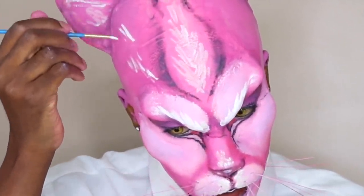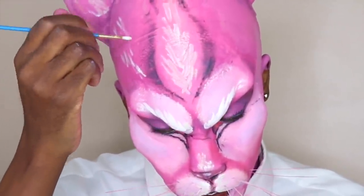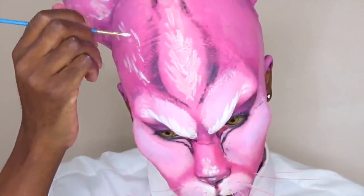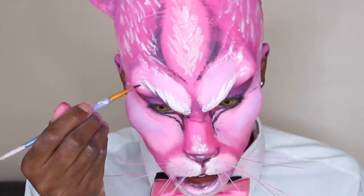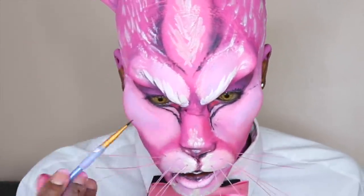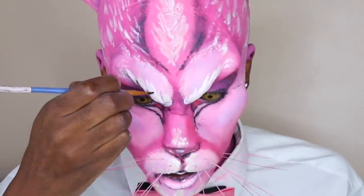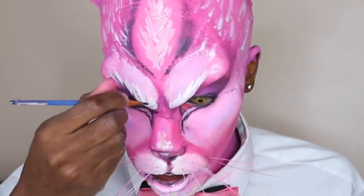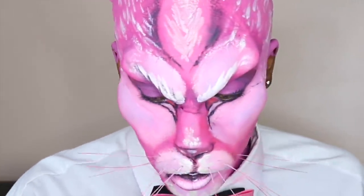Why is this part so long? I can't. Now within those brows, we're going to put some black just to make it look more like hair. Once again, what's the word today? Definition. Hello. Are we almost done? I pray to God we are. I think we're done. Or we're not.